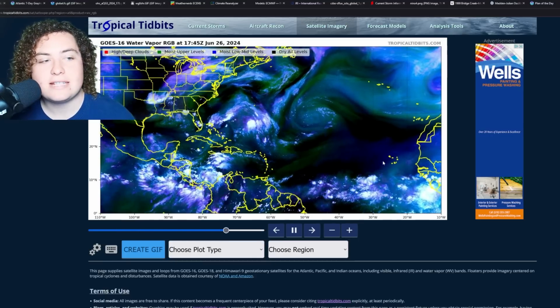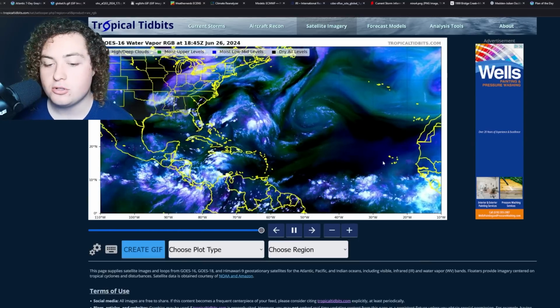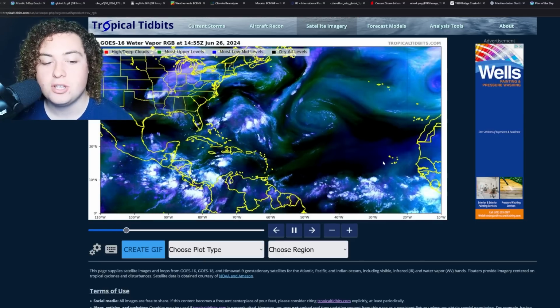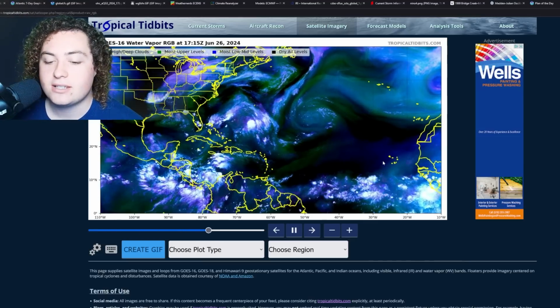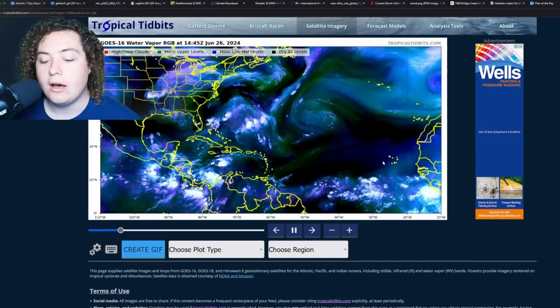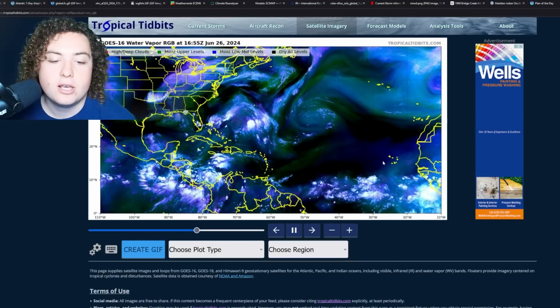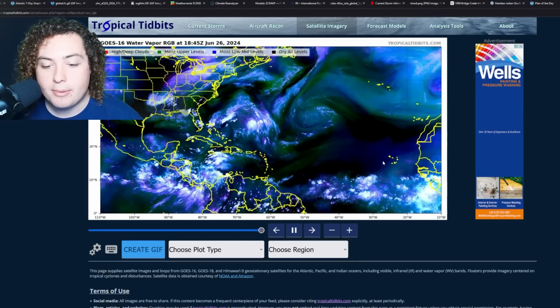And the reason I'm getting this out of the way first is because we're going to look at the global sea temperatures and the wind shear as well, just to give you the overall conditions and the overall vibes that this system has right here in the main development region, because typically you don't see this level of intensity forecasted this early out unless it's the GFS and it's 300 hours out.